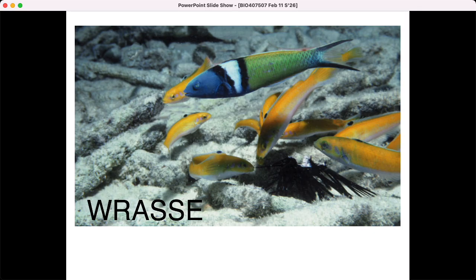So here's an example of that too. We said, in this case, if you remove the male, the largest female becomes a male. And we can dive into the development of the reproductive system and stuff like that. But also, what about the behavior? In this case, how can the behavior be plastic? What's going on? We talked some about hormones and how hormones can regulate behavior and other development and other traits. And so I just wanted to talk a little bit more about the nervous system today.